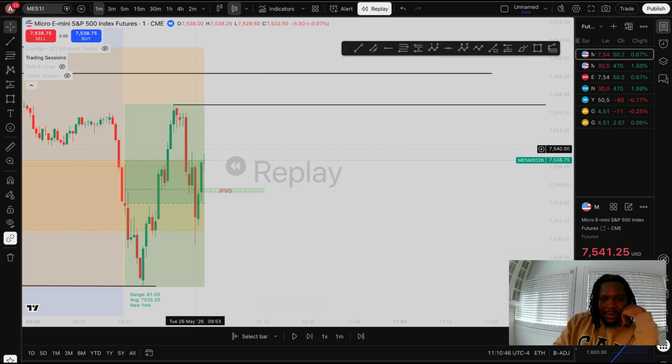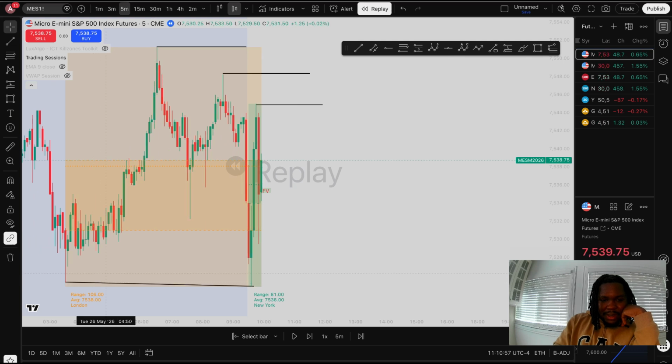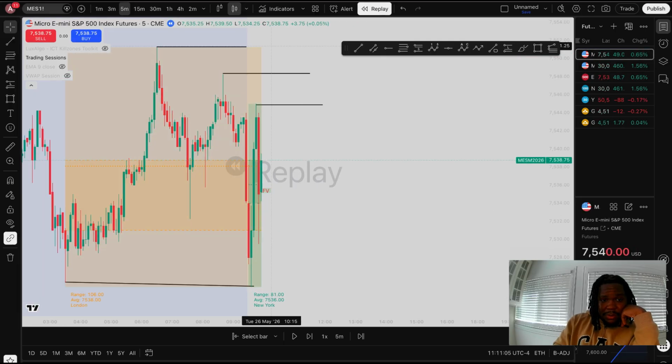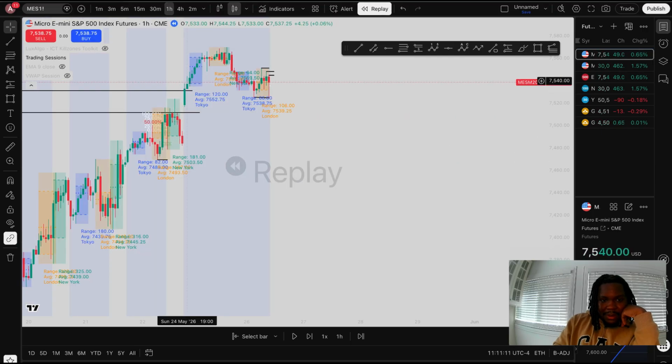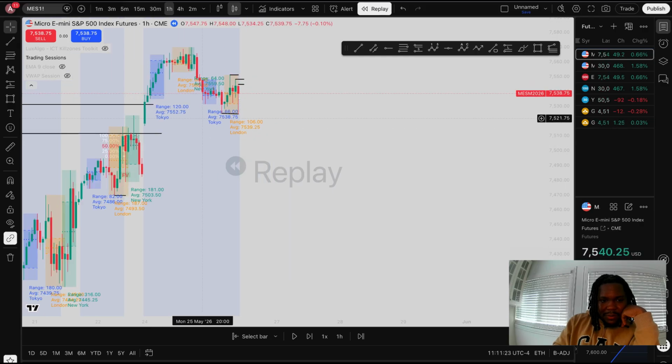I think I waited for a break of structure above this candle, above this wick, but you could enter off this inversion since we got all our confluences. Like we got the liquidity sweep to the downside, creating an SMT divergence between NQ, which didn't sweep these lows, and MES, which did sweep these lows. And then we also have this big hourly, 30-minute, and 4-hour volume imbalance slash fair value gap, whatever you want to call it. This big imbalance, which got filled when liquidity was swept on MES. So we're filled there.